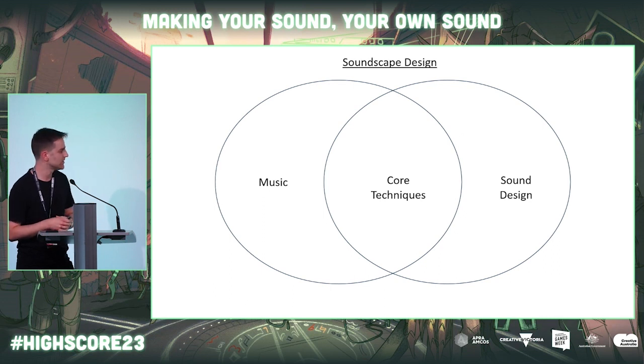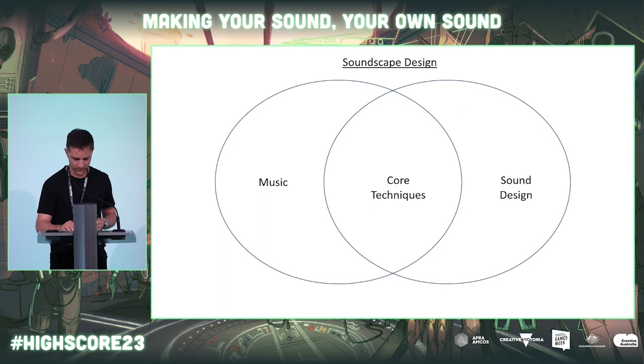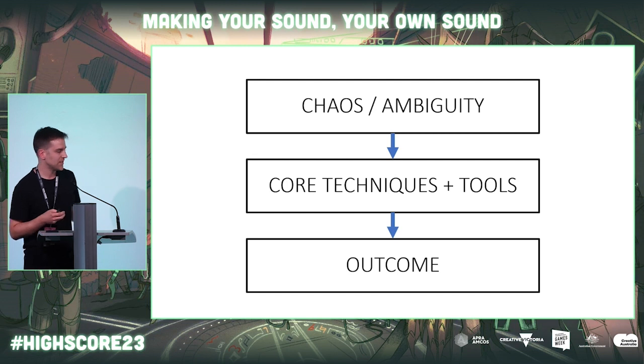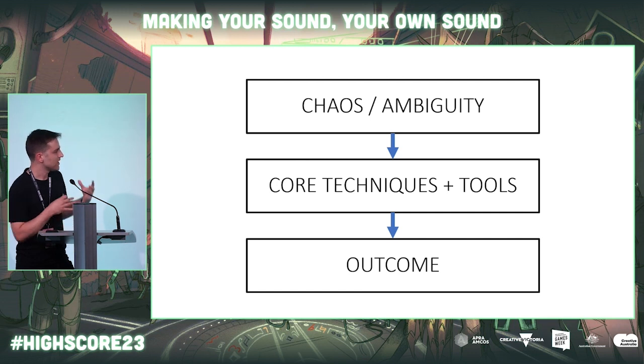While working on this talk, I realized that I'm also touching on the process of my own creation, but just the idea of what the creative process looks like generally. And these tools sit in the center of a three-step process. We start with chaos and ambiguity. I liken the process of composition to a case of organizing chaos. Chaos means any possible way that a music composition could go, and your core techniques or your tools are also like the rules.